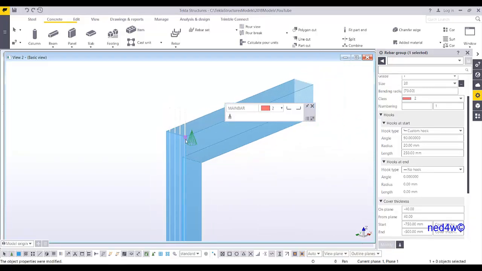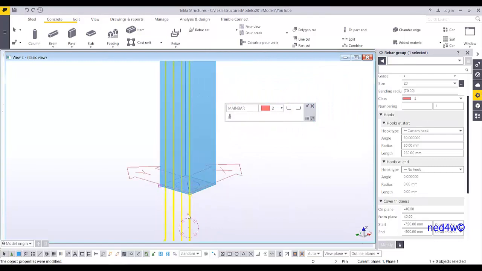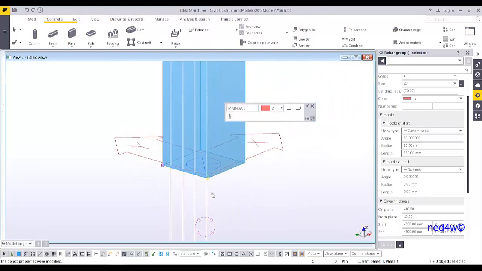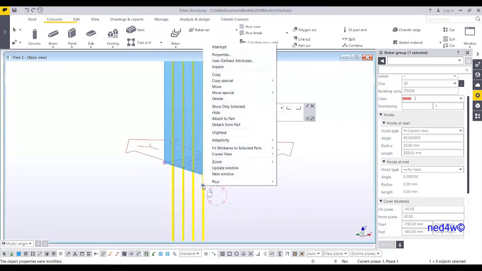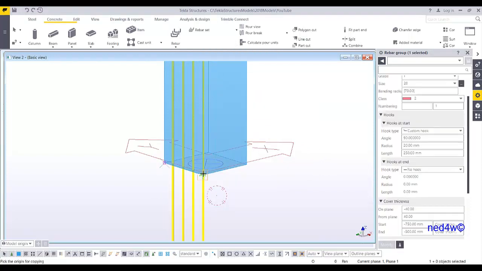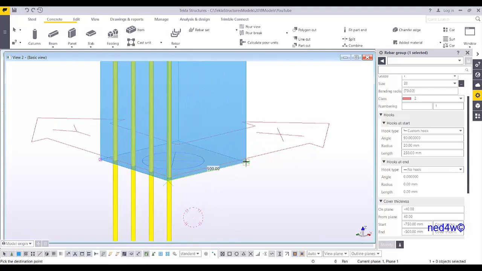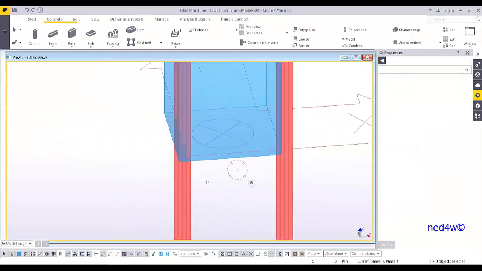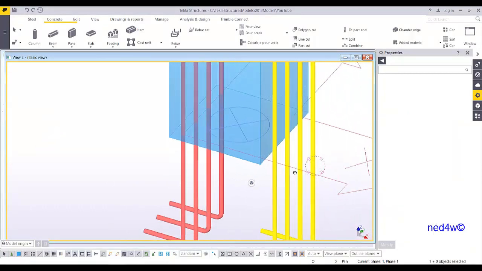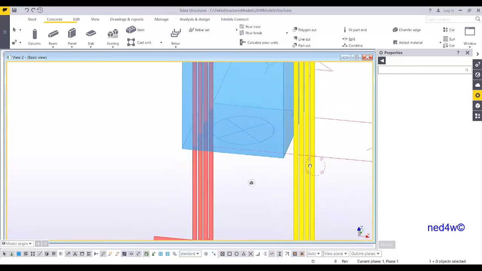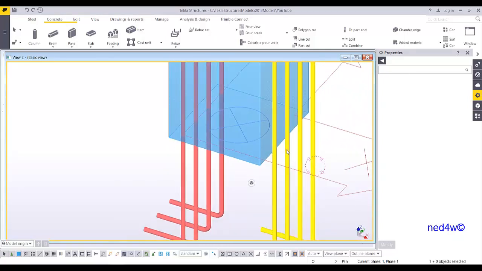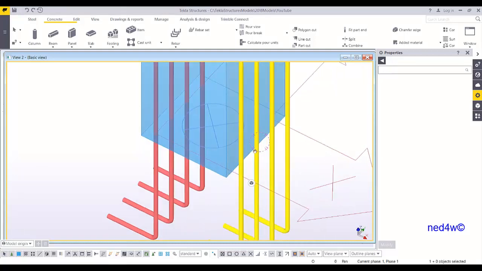Okay, so now once you're okay with this one side, we can just simply select and then copy from this point to another point, and you will notice the position of our rebar will be on the outside of the concrete.